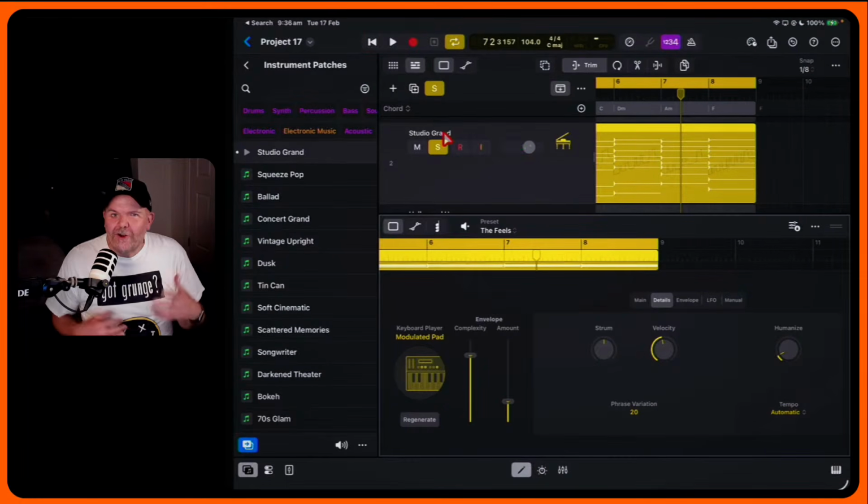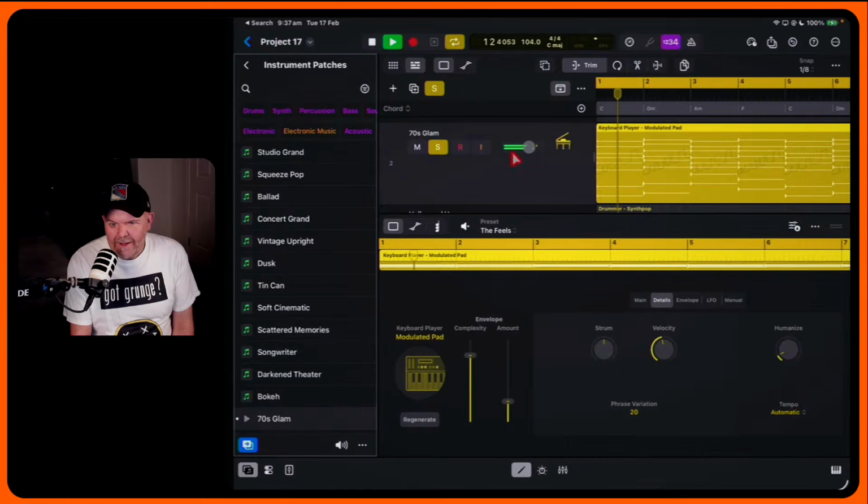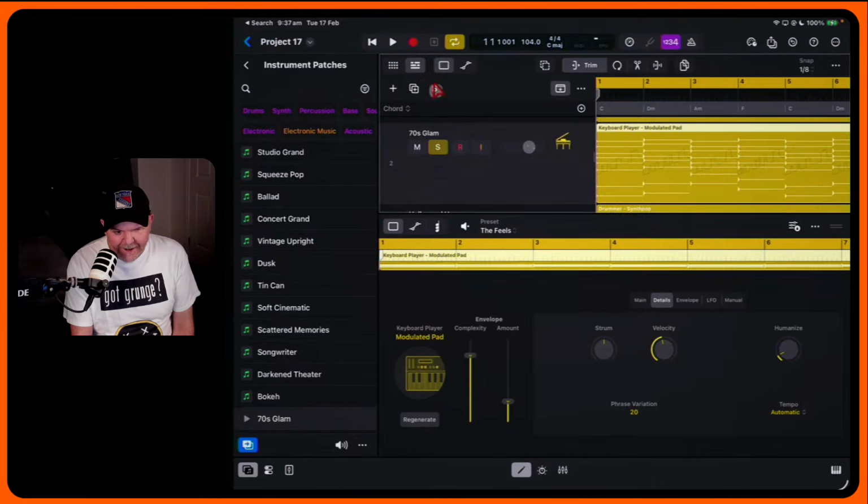There you go. So I wanted to change it up to the piano just to show you that you don't have to just use these with synths. You can use the same sort of playing styles and use whatever you want out here. So what about, let's go with 70s glam piano. Not a grand piano, but a glam. All right, bring it back into our mix, see if this works.